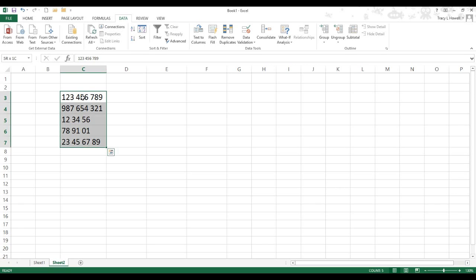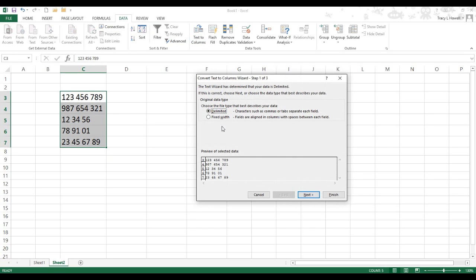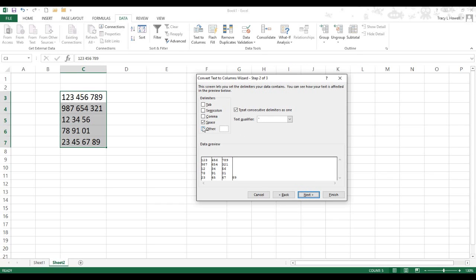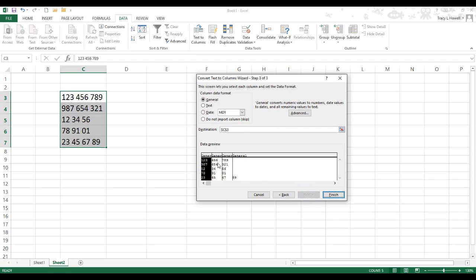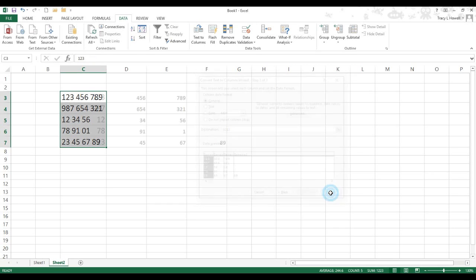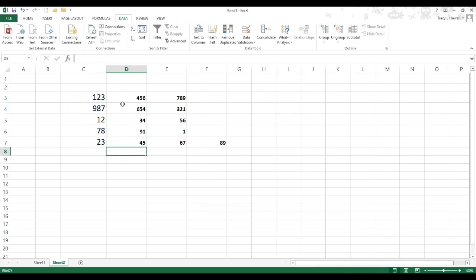Again, Control Shift down arrow, Data tab, Text to Columns. This delimited will work just fine here. We'll hit Next. The space, it's showing us where it's separating at each space, and that is perfect. We'll hit Next again. We don't need to change or adjust the formatting of these numbers. General will work for us. And we'll hit Finish. And boom, you have all those separate columns, just a couple of clicks of buttons, just knowing that the Text to Columns tool is hanging out there to help us out and make us more efficient in Excel.